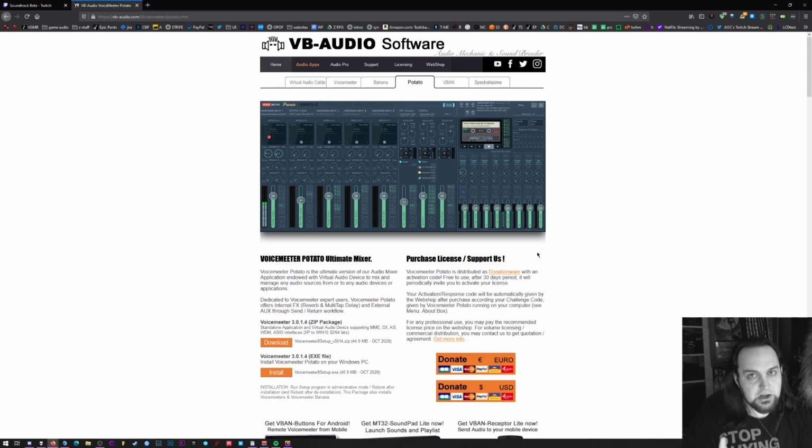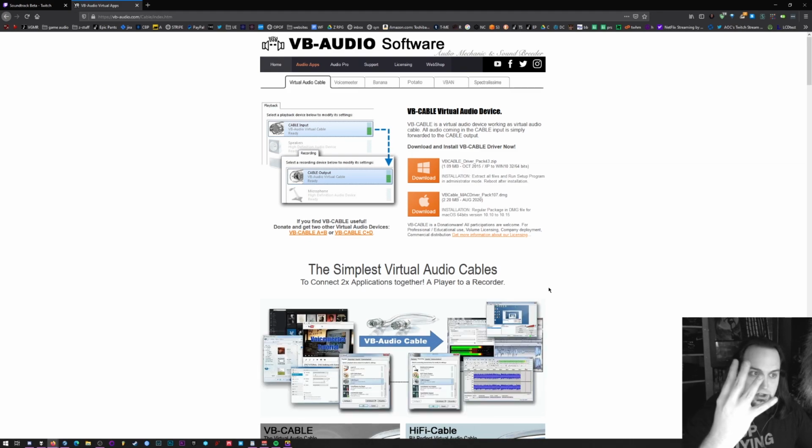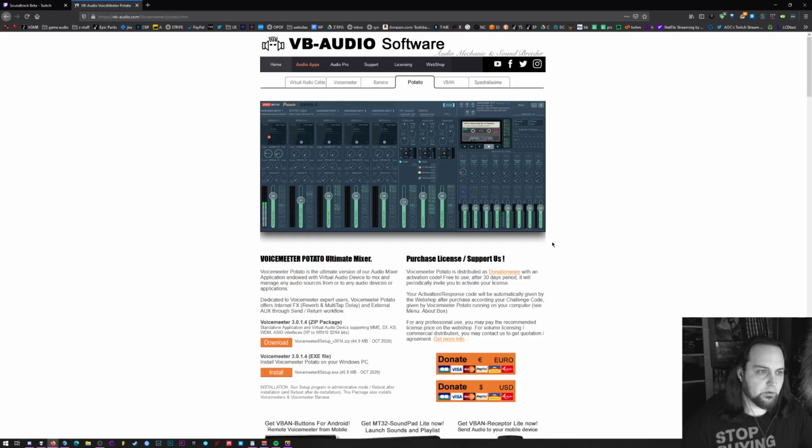These are donationware programs, meaning that they'll work for free, but with Potato, after 30 days, it's going to nag you to be like, hey, could you maybe give us 10 bucks or something as a thanks for all the software you have? Now, if you want to separate it even further and have a separate channel just for your web browsers or any other sound effects just for your gaming and stuff, so if you want four channels, also grab Virtual Audio Cable. Whenever you grab VoiceMeeter Potato, it will install the other stuff for you. So just grab Potato and Virtual Audio Cable.